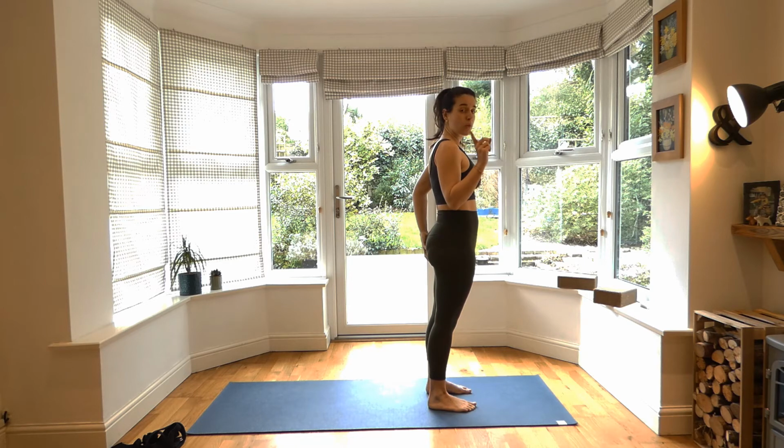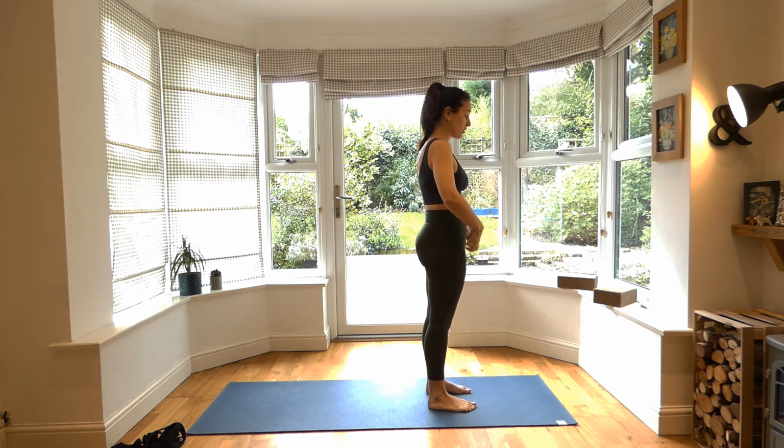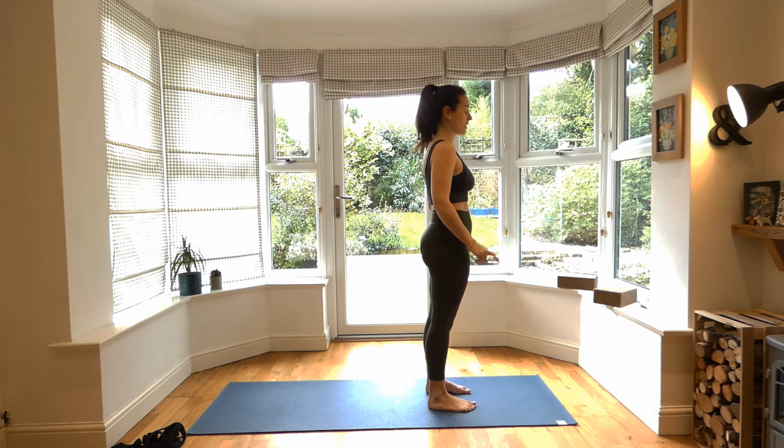Glutes are firing. Now I want you to focus on if you fire up your glutes without really activating the quads, do you start to roll to the outside edges of those feet? And when you notice that you need to fire up the quads, you're pulling those knees up, squeezing the knees, maybe this is for me, so you have to think about you. If I squeeze my glutes and I don't activate my quads, I come into external hip rotation, so I start to roll to the outside edges of my feet and my hips start to go outwards. But if I pull up my quads as well, I notice that my big toes start to ground down again. So all of these things are so important, give you so much power in your body.